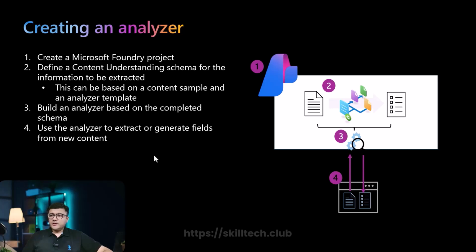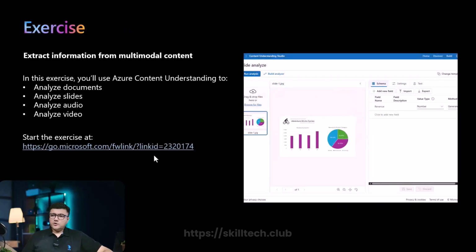Okay, so it's time for checking the next thing, which is the lab. For this one, you're going to use Content Understanding Studio. Yes, you will be creating a project in Foundry, but Content Understanding Studio is the one you're going to use for information extraction. You will be using Azure Content Understanding to analyze documents in PDF format. You'll analyze slides like this, which have content and charts. You'll analyze audio as well as video. All the different types of document analyzers, with the custom analyzer and the custom schema, is what you're going to do in this lab. But before you do this lab, let's understand a few more things about content understanding.